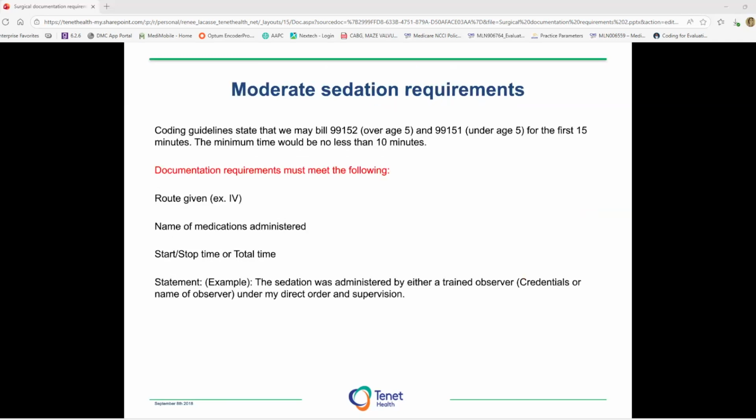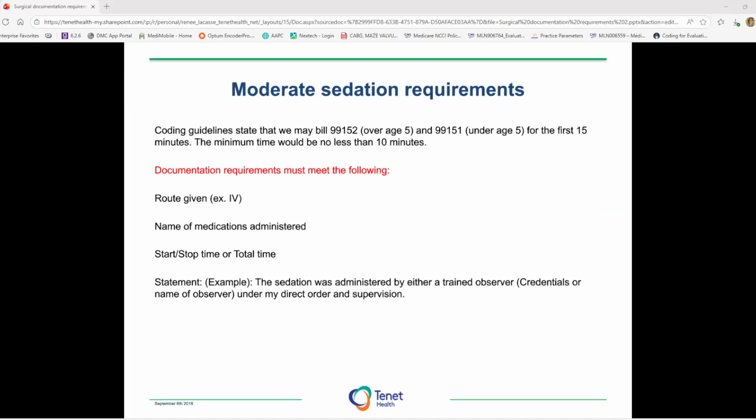And then moderate sedation. Medicare generally allows for separate reporting for moderate conscious sedation. On the professional side, you can actually get the first 15 minutes of moderate sedation, but there are guidelines for documentation. This applies when provided by the same physician performing a medical or surgical procedure, except when the anesthesia service is bundled into the procedure. Radiation treatment would be an example.